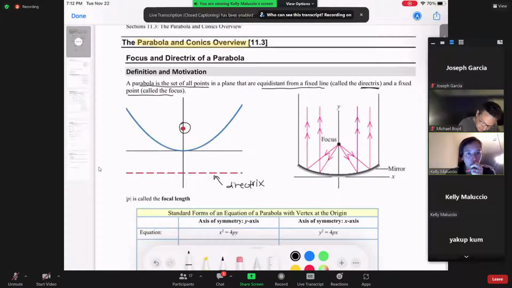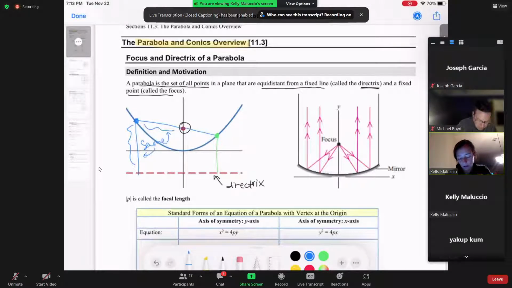What this is saying is that if we took a point on our parabola, and then we drew a line to the focus point, and across to another point on our parabola, and then straight down to our directrix and straight down here. What they're saying is that, and this is not really drawn to scale or done well, this distance here and this distance here should be the same.